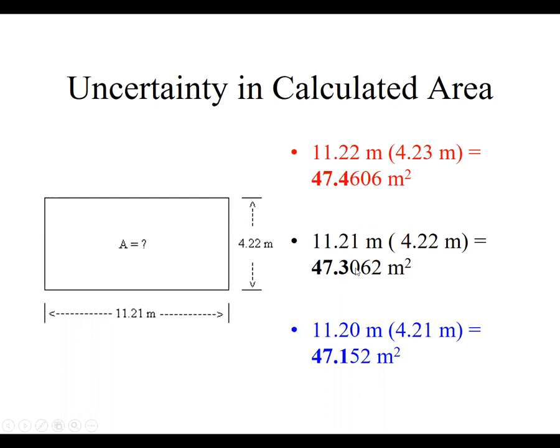Now, again, if that next digit had been a 5 or higher, as I truncated the rest of the digits, I would have rolled that 3 up to a 4 and made it 47.4. But in this case, it's not 5 or higher. So I merely drop the 0.62, and my final answer is 47.3 square meters. Now, if we had to do it this way every time, it'd be an awful lot of work, right? But the good news is that you don't have to do this.